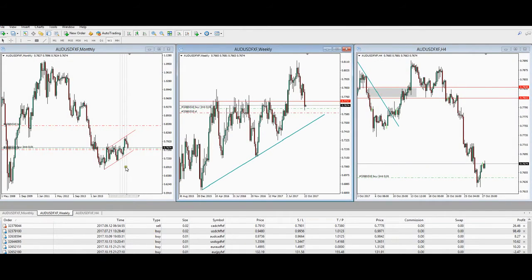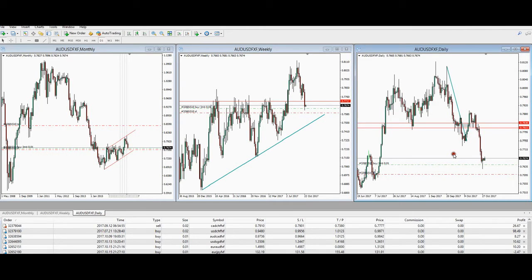Aussie dollar, again, I've got an order. I'm already in this actually, but I think this made entry last week. Where did we go? Yep, we dropped down. Oh no, sorry, I haven't made entry on this. I put an order to buy here based on this. It's not this particular pattern, it's on the 240 minute. As you can see, we are in an uptrend.